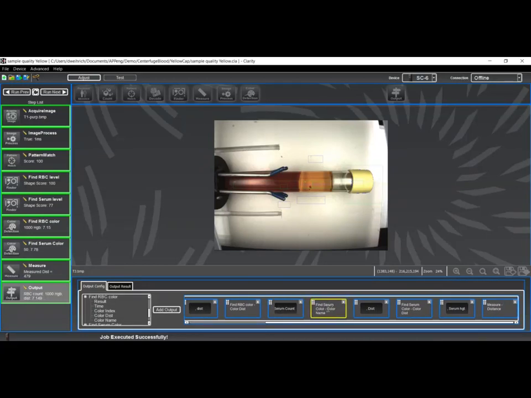It's basically the color name for the different guide values that were in that reference table, and a confidence level based on the color distance from the algorithm output. And then finally, I'm giving you the measurement for the serum height. That's the difference between the two different liquid levels that were found in previous steps.